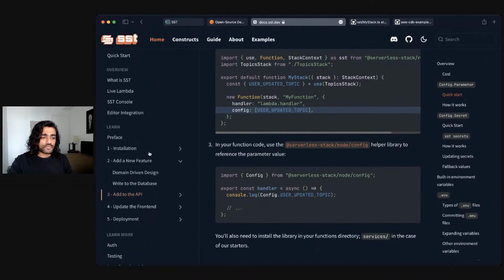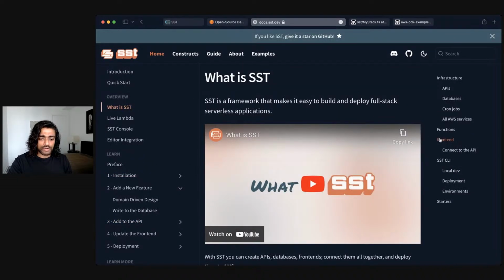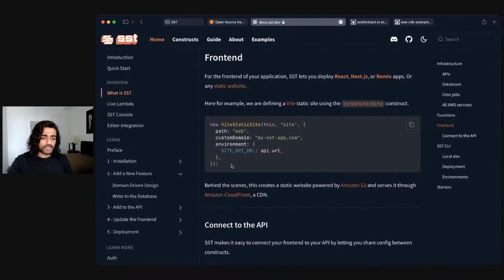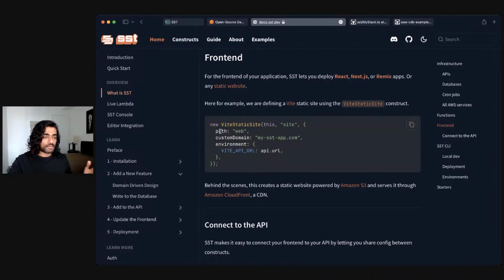We do something similar for the front end as well, and I'll show you a code snippet for that too. Here we're defining a Vite static site. So this is basically deploying a React application into AWS. You're able to do things like set the custom domain or specify the path of where your front-end application is in your project directory. But a neat thing that you can do is pass in an environment variable.